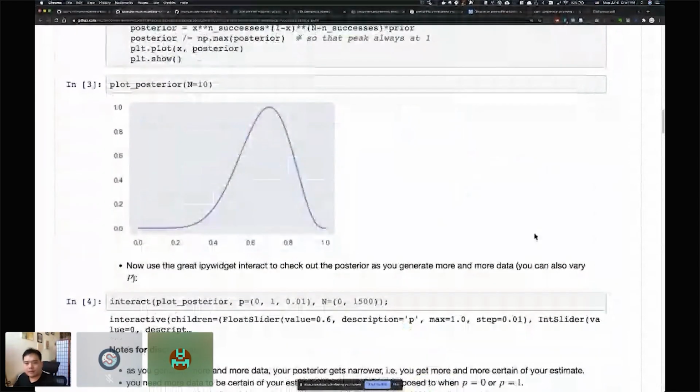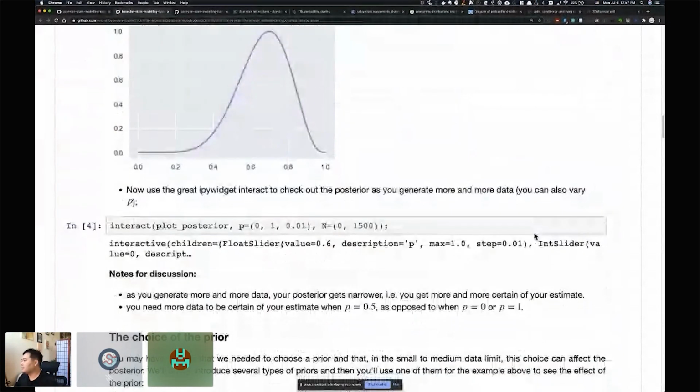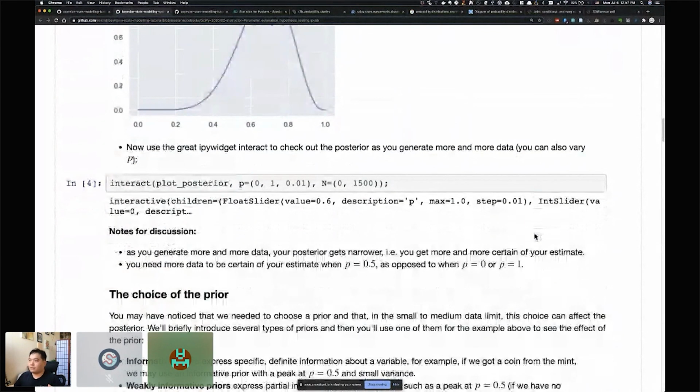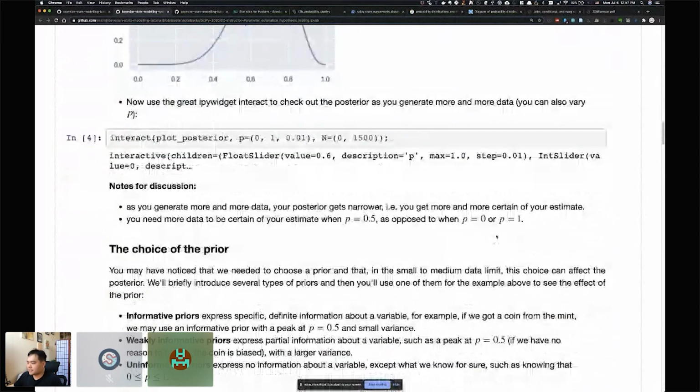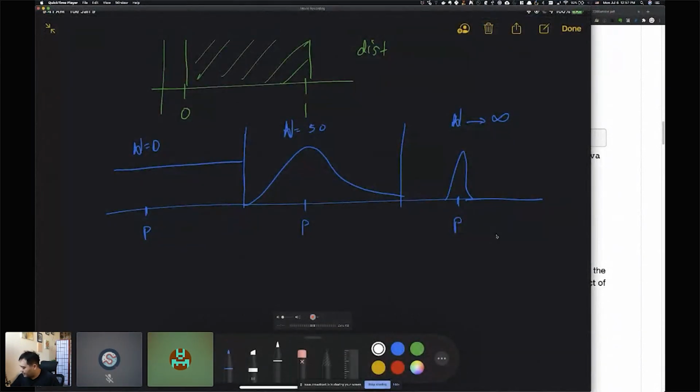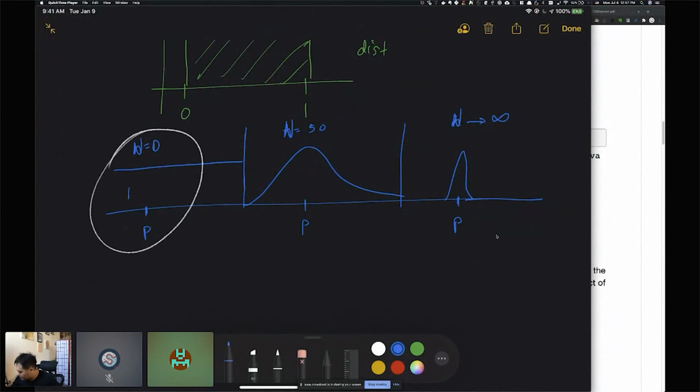Okay, so all of this should make sense in the case of us getting more and more sure, right? Now, the choice of prior was kind of an interesting one. The choice of prior was interesting because we chose a prior that looked like this guy over here. This is our prior, and it's fairly uninformative from 0 to 1. But one could argue a different choice of prior, right?